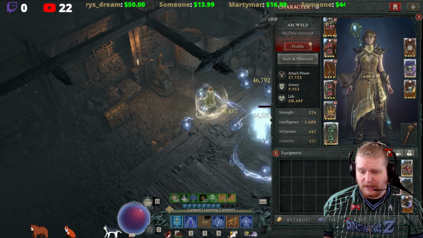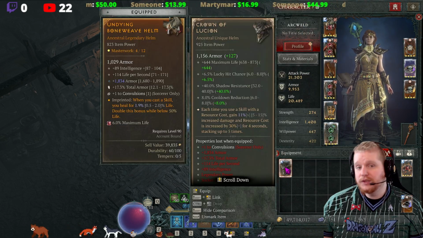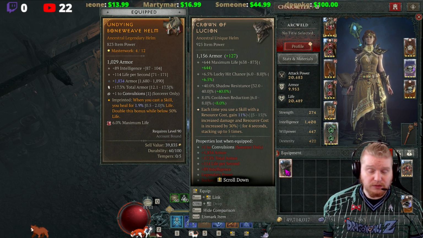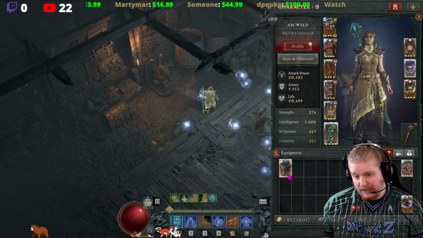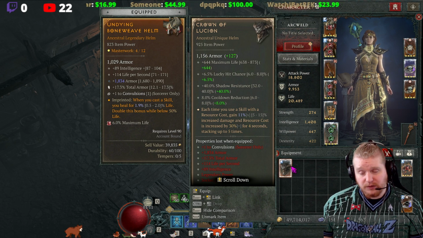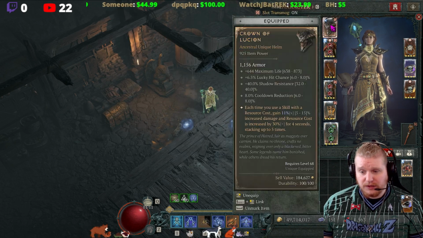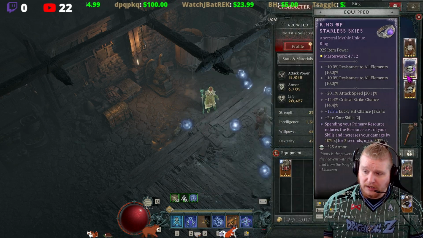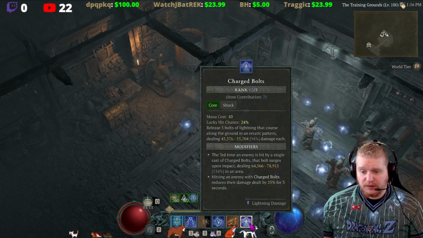Now, you can also add in items like the Crown of Lucian. The Crown of Lucian has an ability to increase the damage of spending abilities, but at the same time increases the cost of the ability. So if I were to put on Crown of Lucian with this particular build, you'll see that my current mana cost is 10. And let's take off the Ring of the Starless Skies too.